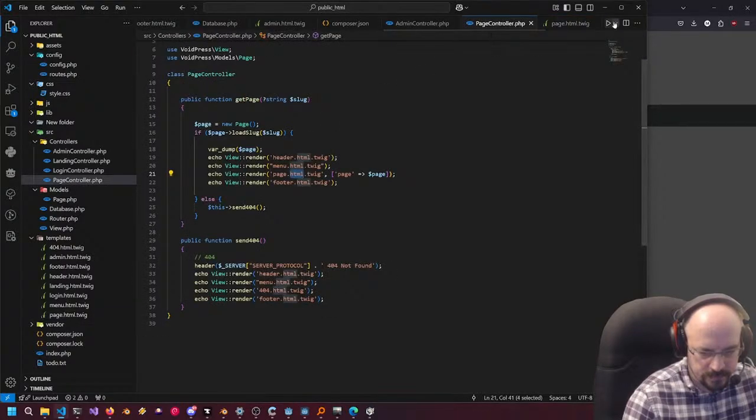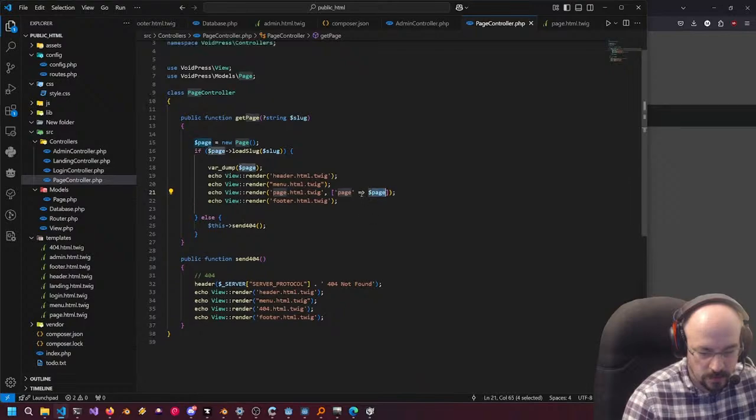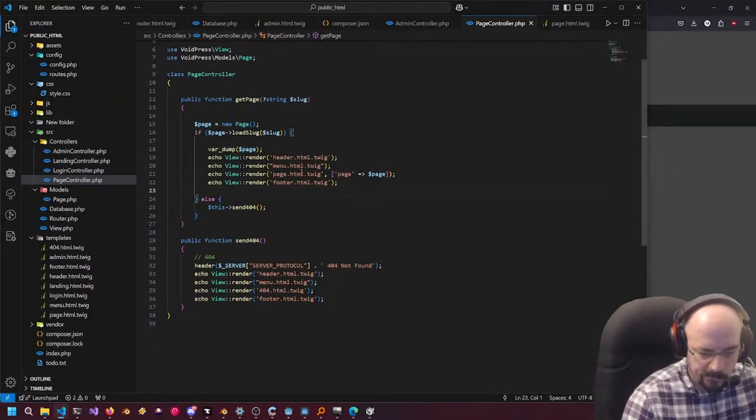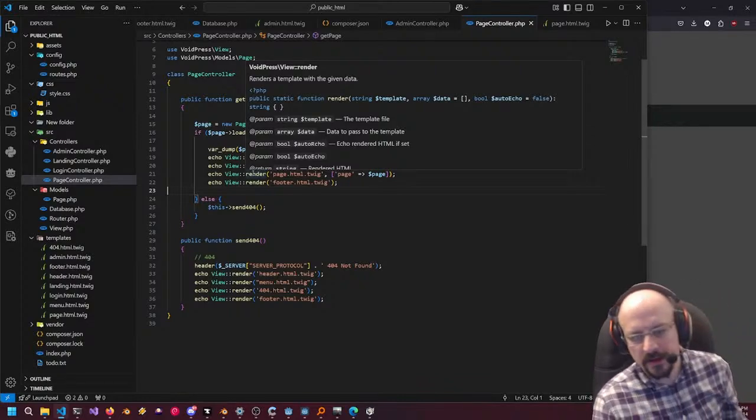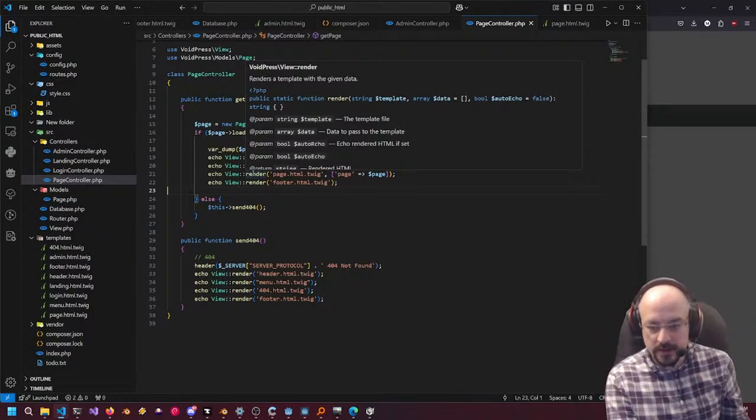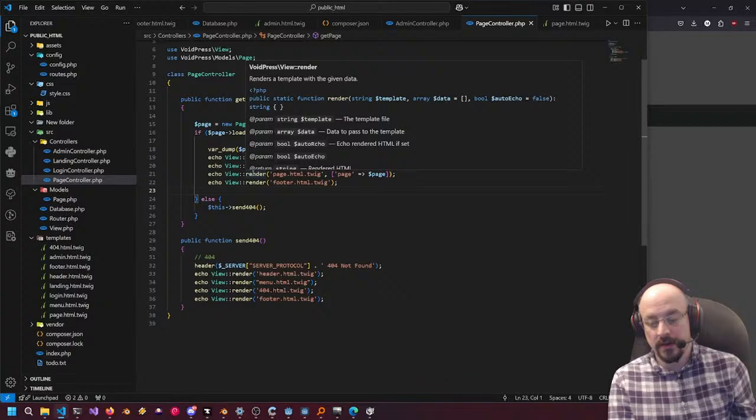Yeah. Page is the page. Render array data.